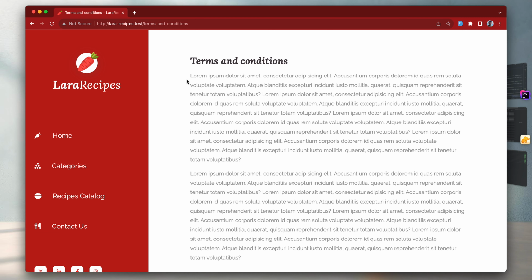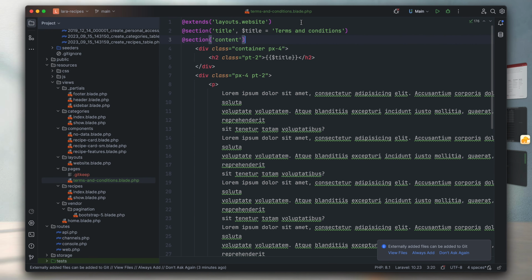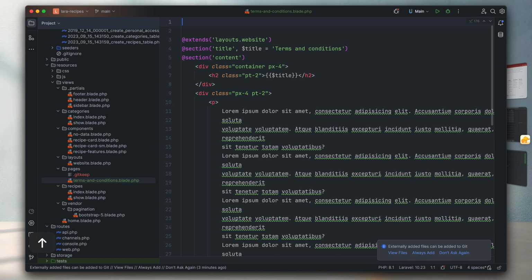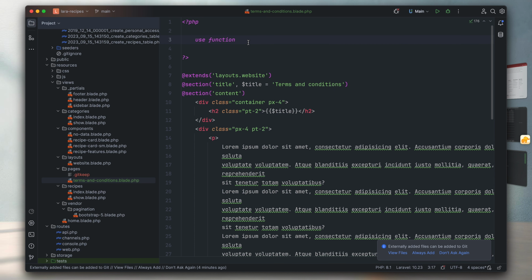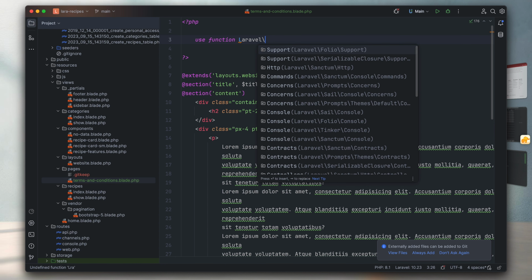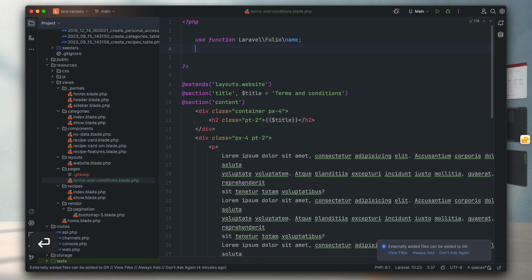However, just bear with me that we are going to display this route here down at the bottom, right? So in order to display the route, personally I prefer to give them names. So the dilemma right now is how we can simply give such kind of dynamic route a name. And as usual, thanks to Laravel team, they made it very easy. So let me just have some PHP code here at the very top. I will use a specific function. I will use not the whole class, I will just use a specific function out of Laravel as a namespace and then Folio, and the function name is going to be name. And as easy as this, I can just go ahead and use the name.